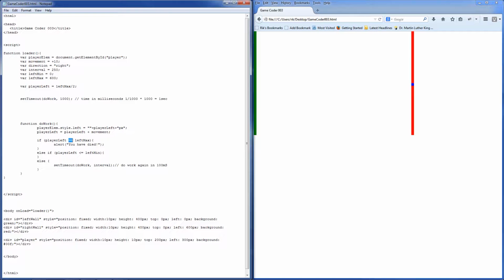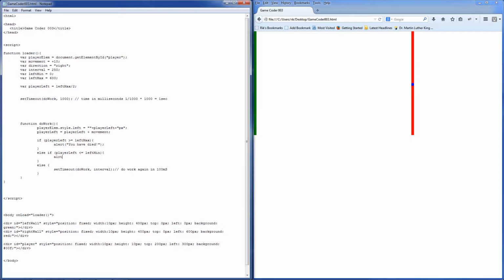But this is a comparison, so there are 2. Subtle difference, okay? I'm going to make that equals. Equals. Okay. No, I'm not. You know why? Because that's fragile, okay? Because if it somehow jumped over exactly 0, so if it somehow went from +1 to -1, then it might not work, because it wouldn't jump into this clause.